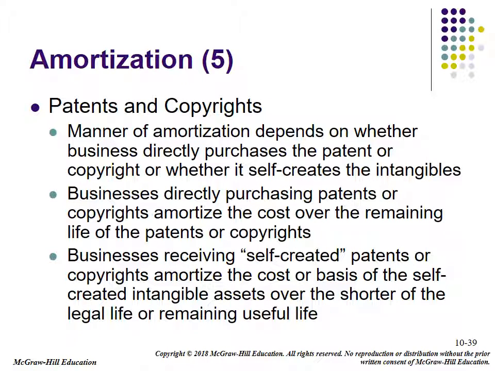Patents and copyrights. The manner of amortization depends on whether the business directly purchases this or whether it's self-created. Businesses directly purchasing the patent or copyright amortize the cost over the remaining life of the patent or copyright. Businesses receiving self-created patents or copyrights amortize the cost or basis over the shorter of the legal life or the remaining useful life. So it all depends.